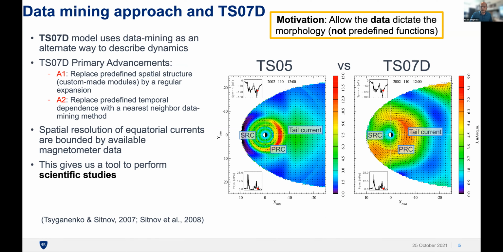That gives the TS07 model its dynamical flavor, but it also makes it a very useful model for scientific studies. We can now fit a particular substorm event and study it, whereas the TS05 and earlier types of models weren't as useful for those types of scientific investigations.